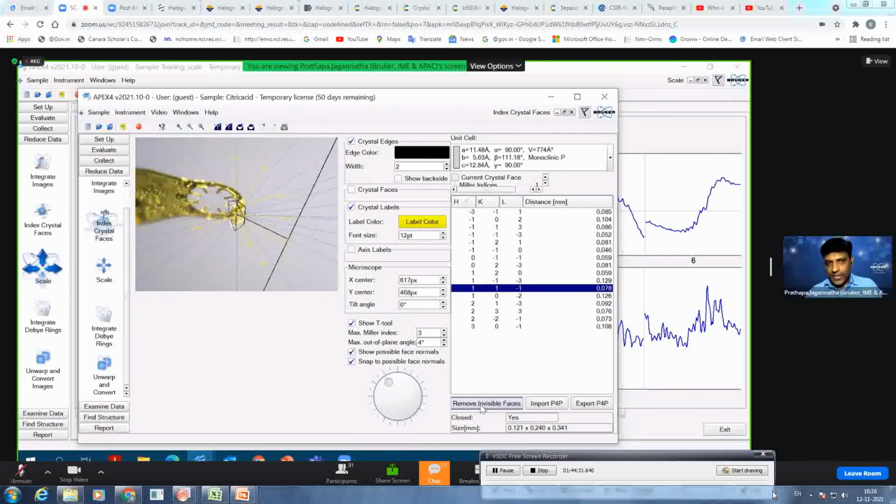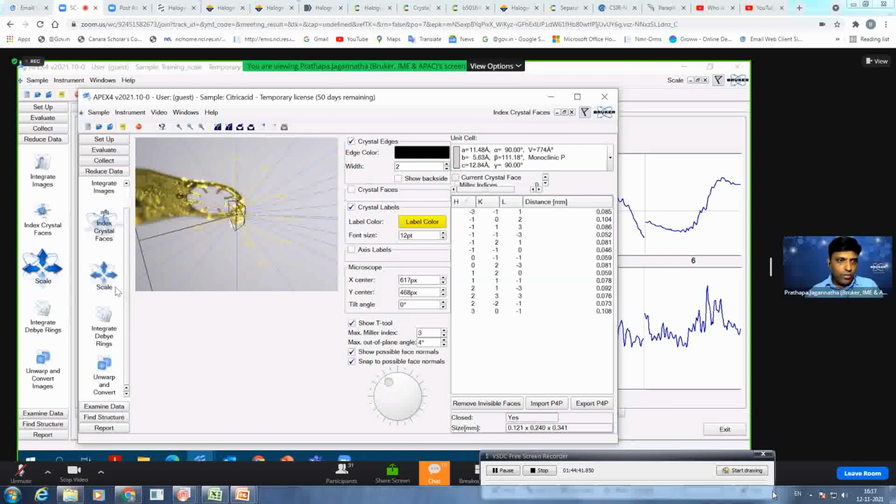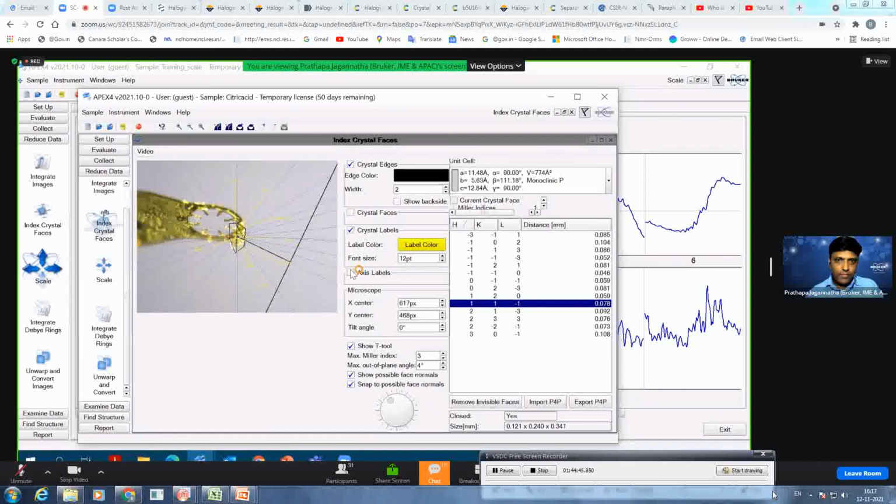So this is just an example. Removing faces, I have removed the wrongly assigned face, so you get the proper size of your crystal. Once you do this, you can move on to scaling. It should be overwritten to your P4P file.